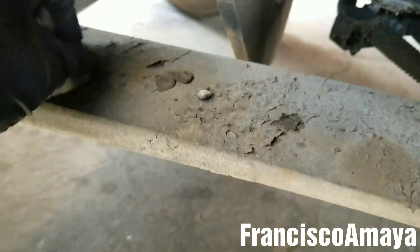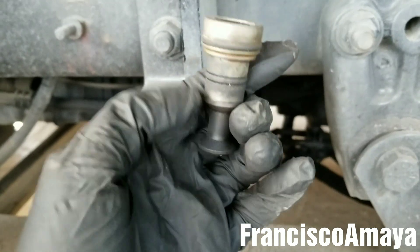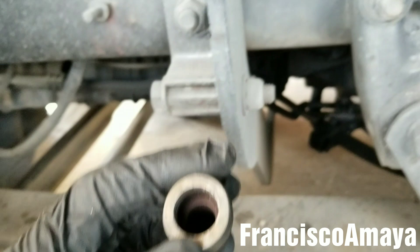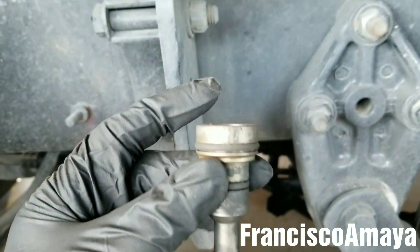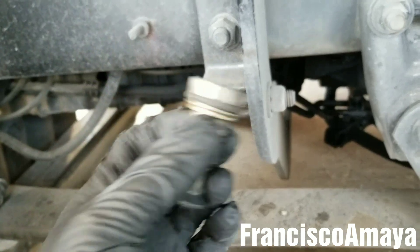There is a spring over here, as you can see. The spring is just to keep the piston floating up and down, and we have the cylinder. It has these two seals over here and one seal inside. You have to remove this from inside. To do that, get a flat screwdriver like this one, place it in this area, and then pry it up until it comes out. It's super hard to do it — in this case it was super stuck and took me about 10 minutes to get it out, but in some cases it can be easy and some cases even harder.